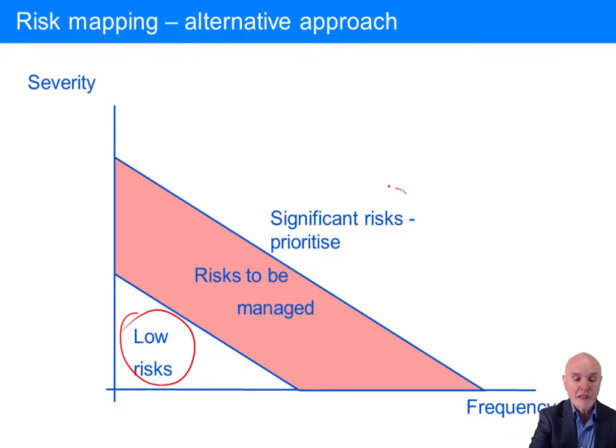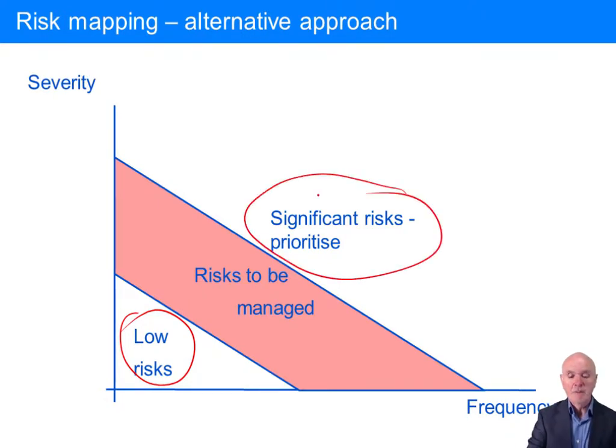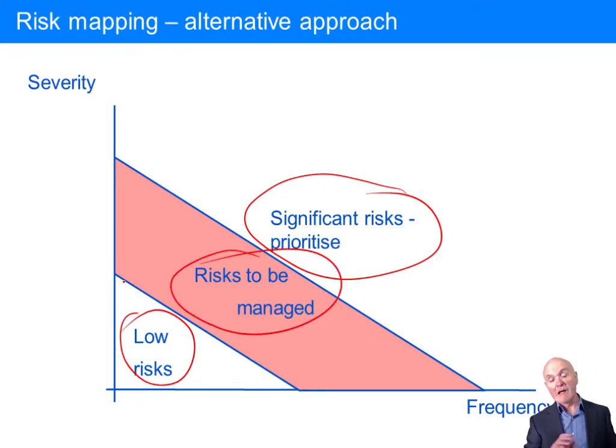Out here, we have these very large risks, high probability, high severity. They really must come front of the queue when we're thinking what to do about them, because these could be fatal to the organisation. And then in the middle, we've got risks to be managed, and by and large, try to do something to reduce those in some way, to ameliorate those in some way, so they're either not as likely, or if they do happen, perhaps not quite as severe.